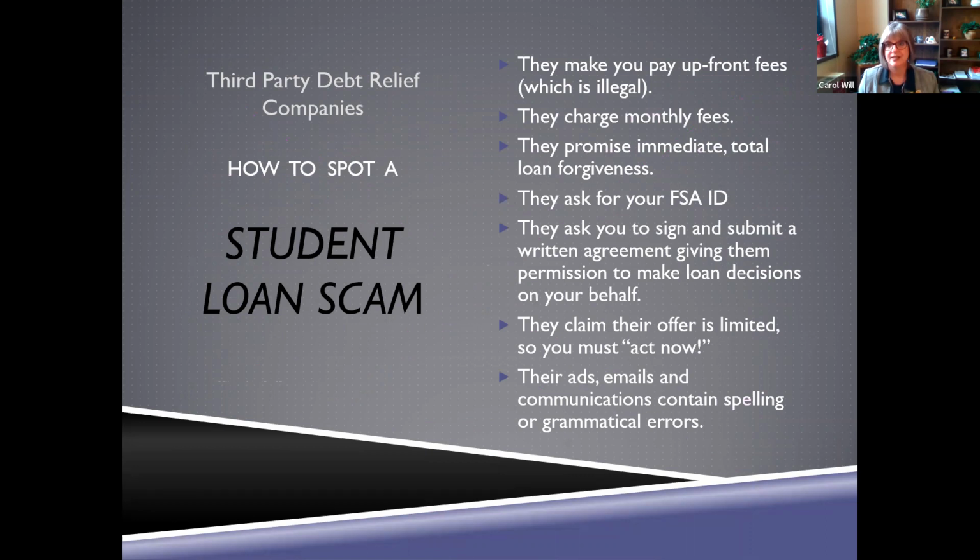This information is from the Office of Inspector General, an independent entity within the United States Department of Education, responsible for identifying fraud, waste, abuse, and criminal activity involving education funds, programs, and operations. Be sure to pay attention to these items and be able to identify those that are trying to extend a student loan scam to you.